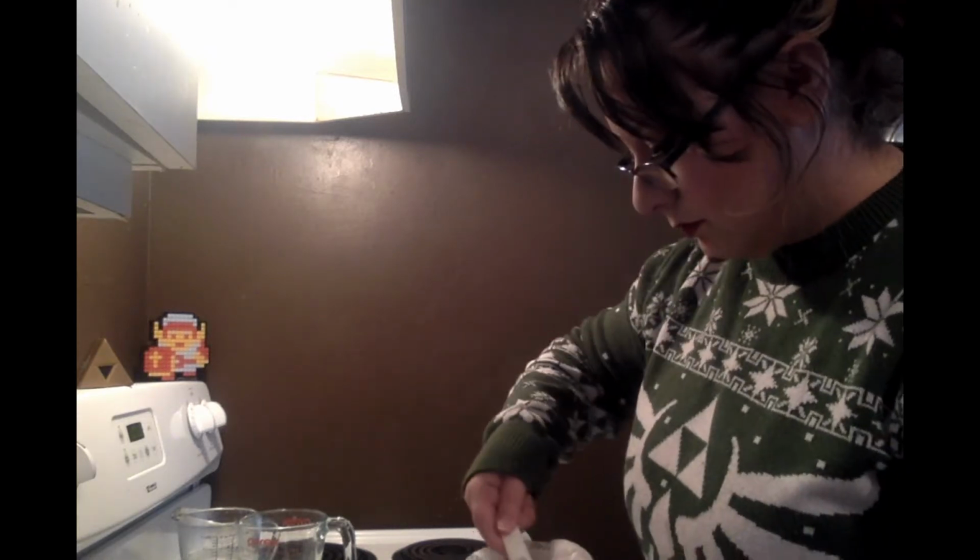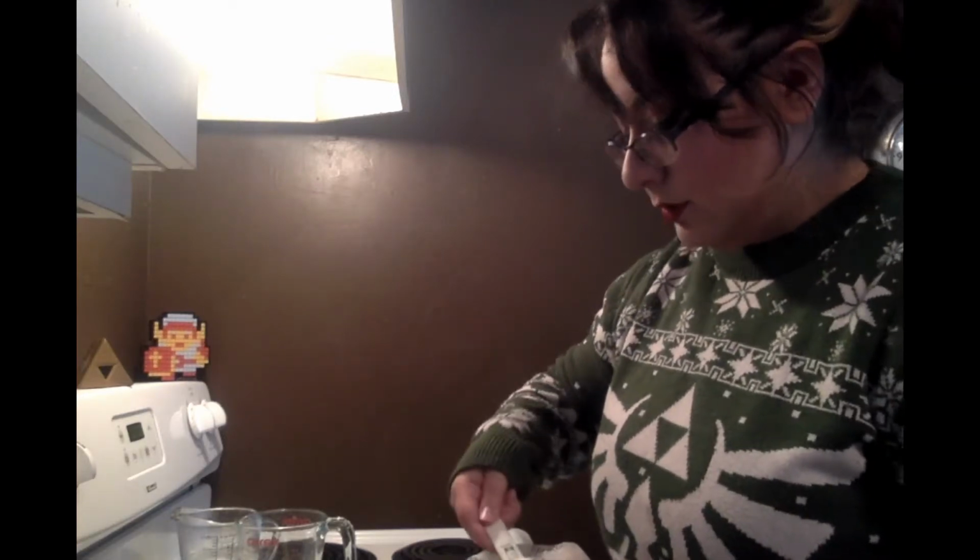Anyway, so you have your butter, okay? Then you're going to get 2 tablespoons of icing sugar. Here's 1. Here's 2. Also, yes, make sure your butter is at room temperature. And now the recipe that I'm using calls for 2 egg yolks and 1 egg white. However, I'm just gonna be using 2 eggs, okay? I don't like doing that kind of thing. I find it pretty wasteful, and I know you can make a fried egg after, but there are so many recipes that use the whole egg, so it's like hell yeah, I'm gonna use the whole egg, you know?